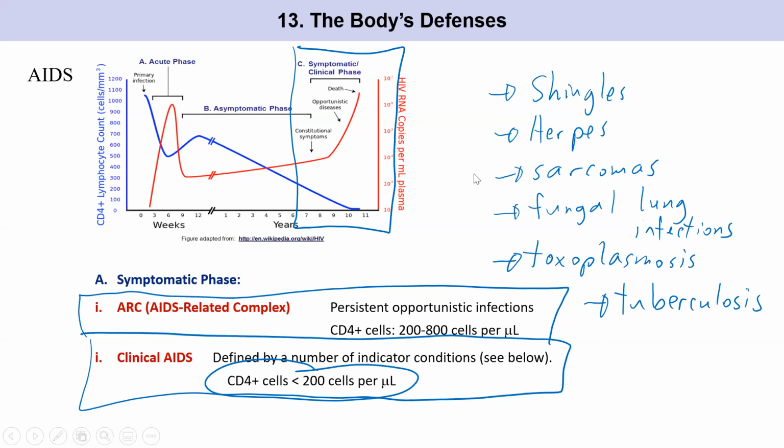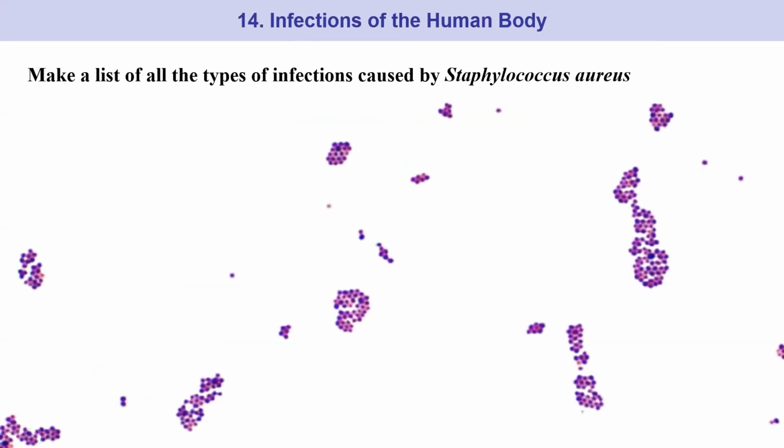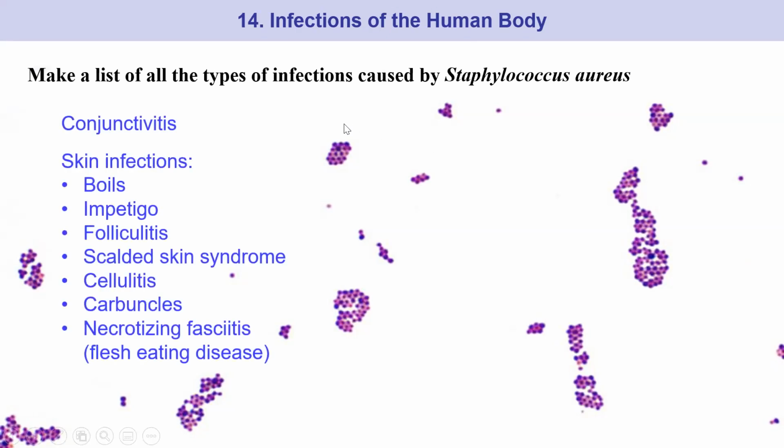All right, so a few other things here I've covered. Two years ago, I had a question on the final exam that asked for a list of, I think, three infections caused by Staphylococcus that were not skin infections. And lots of people gave me skin infections anyway. I have skin infections here. It's just worth listing what kind of things staph can do.